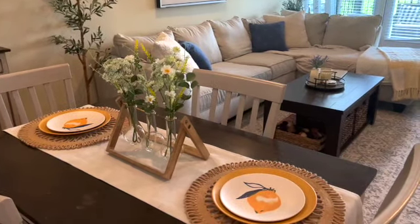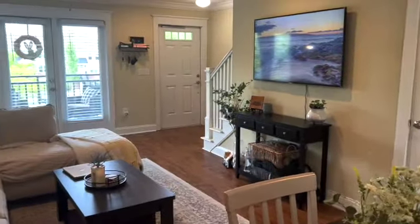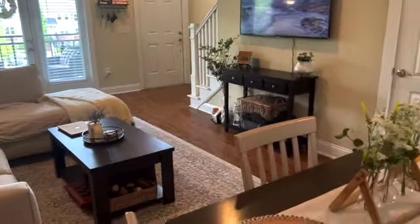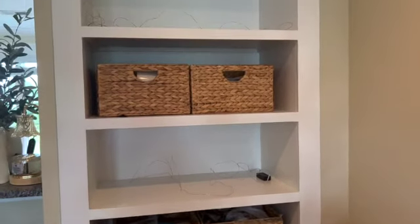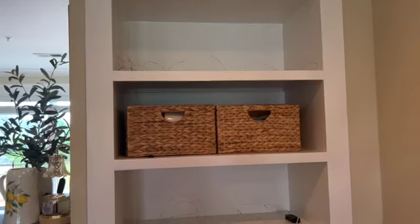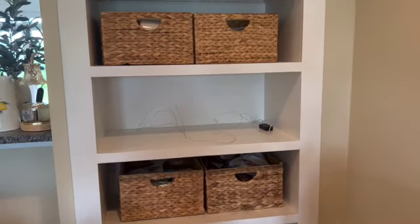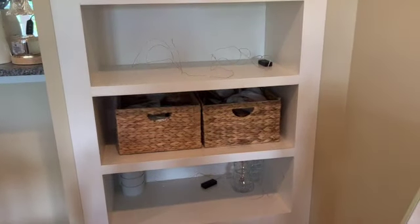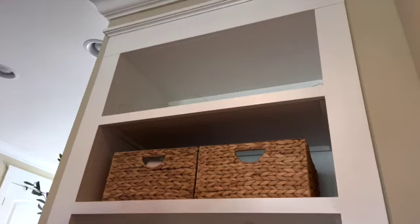Alright you guys, I'm so pleased with how our living and dining room turned out today — I just think it's so fun and whimsical and very much in the season of summer. All we have left to do is the exposed shelving and that bar area adjacent to it. The baskets always stay on these shelves — they're really overflowing with school supplies right now — but let's go ahead and decorate the exposed shelving.